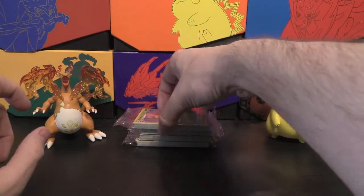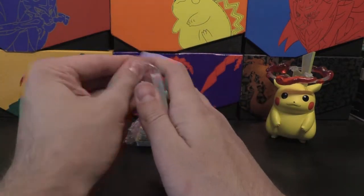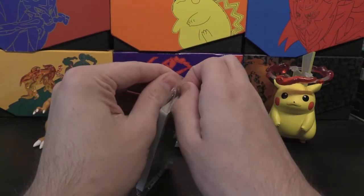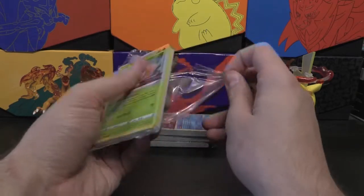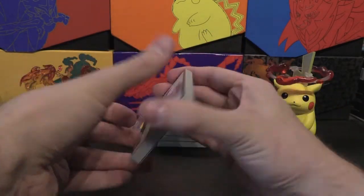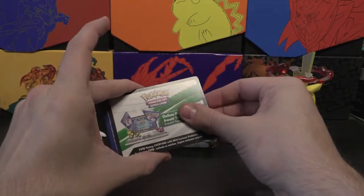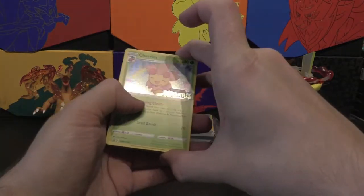So we're going to have a little look through, have a look at which one is basically what we get. That's what we're sort of getting at here. It is very unfortunate not to get packs, because I do enjoy opening them, because it does give you that sort of sense that you have been to a pre-release. Obviously, even though we can't at the moment. Hopefully that will change at some point going forward. That's what I'm hoping anyway.